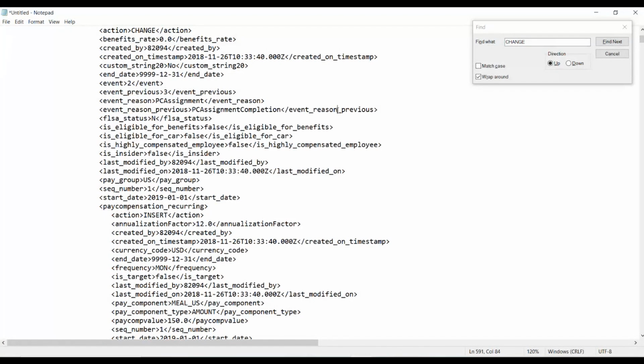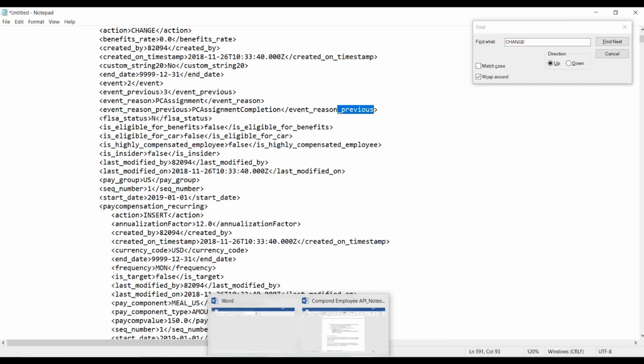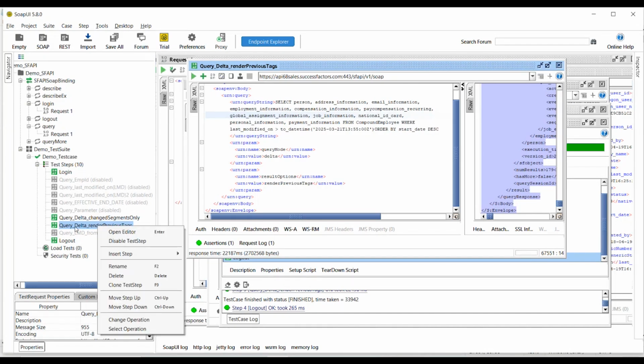Is it clear? Yes, sir. Okay, so now we will go to our last topic. The only difference between the render tag, render previous tag and change segments is that both give the values, but the render tag gives separate values. Nothing much more.